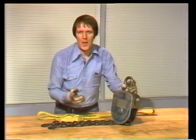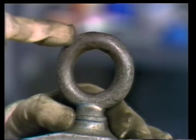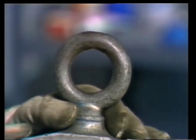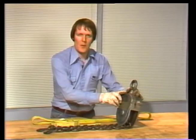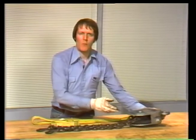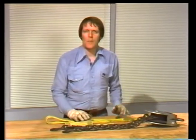Now here's the last thing to check. The eye on the top of the casing, here. The telltale signs of overloading would be cracks or stretching of the eye. If there's no damage, the load leveler is ready to use. Every piece of rigging equipment has to be thoroughly inspected before use. That's the first part of preparing for any rigging job.